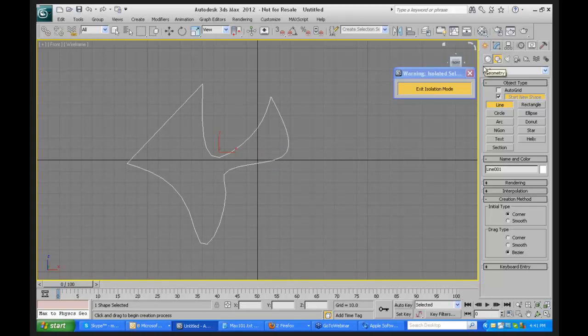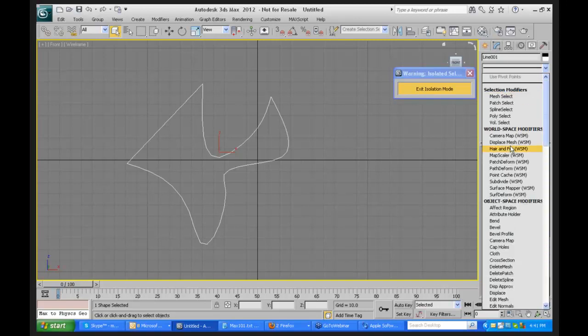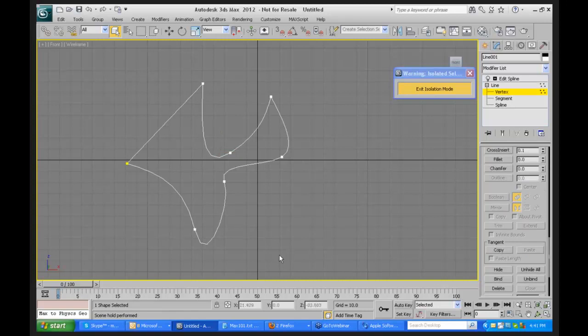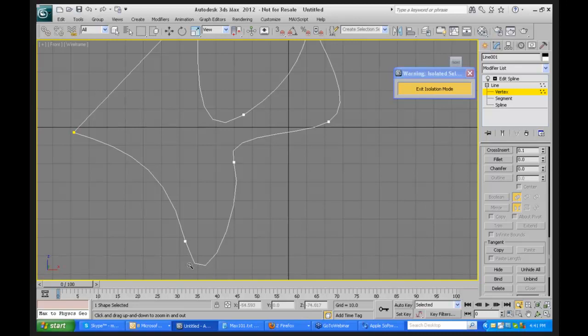So these might look like curved lines, but in fact, there are no curved lines here. These lines are made with straight line segments. If I add an edit spline modifier to this, and I select the vertices so I can see the vertices, and I zoom in down here, you can see the straight line segments right down here where my mouse is moving. 1, 2, 3 straight line segments, and then looks like 4, 5, 6, 7. So I would imagine that there are 6 imaginary vertices in between here.